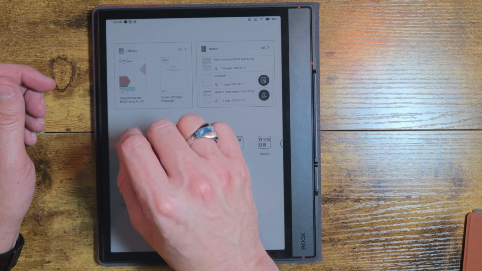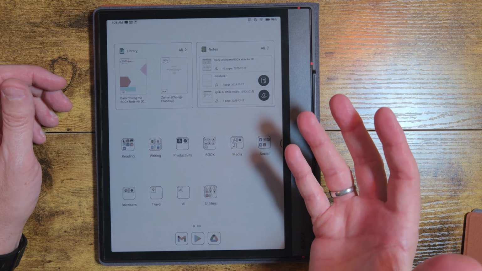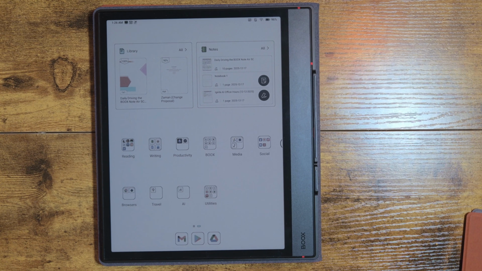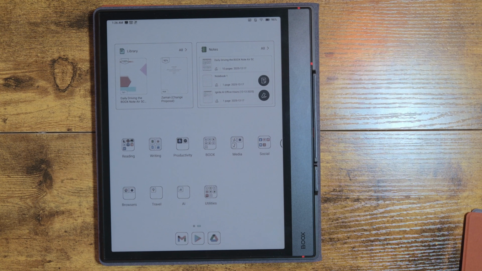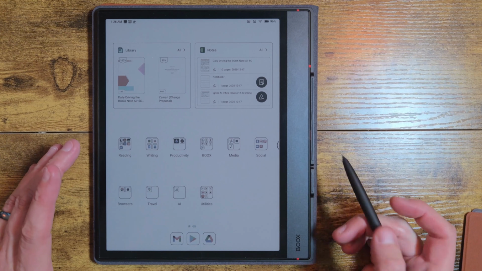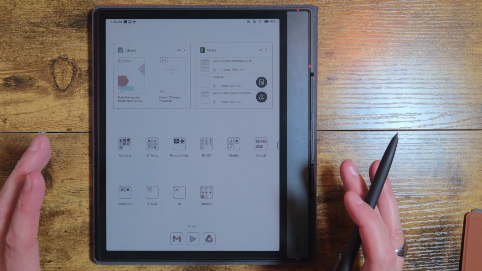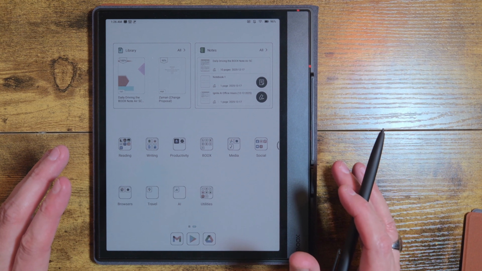The problem is I have to lift my wrist up so high to be able to write because it's just so thick versus the regular folio, which is very thin. And so even in the case, you're looking at just a huge difference between these two things. But that's just a limitation. So then that leads you to the dilemma. Do you buy yourself, because this is $119.99 for this folio, do you buy this and then still carry the regular folio with you?